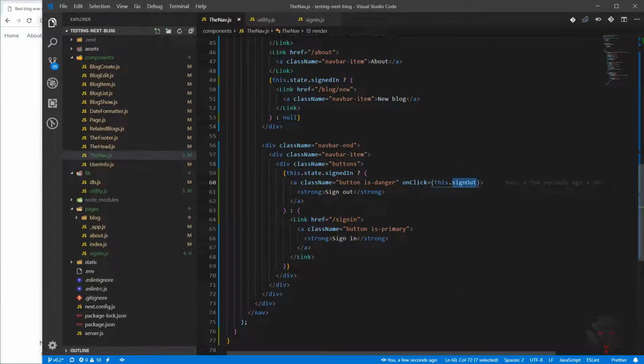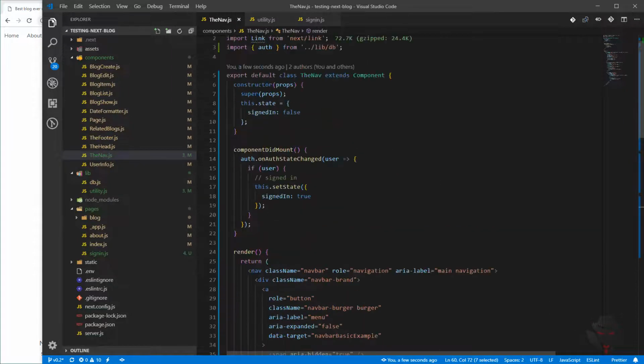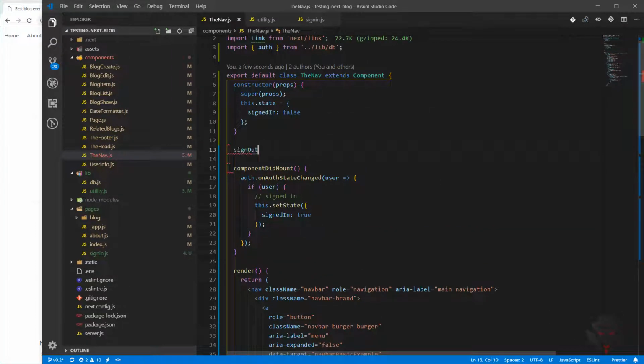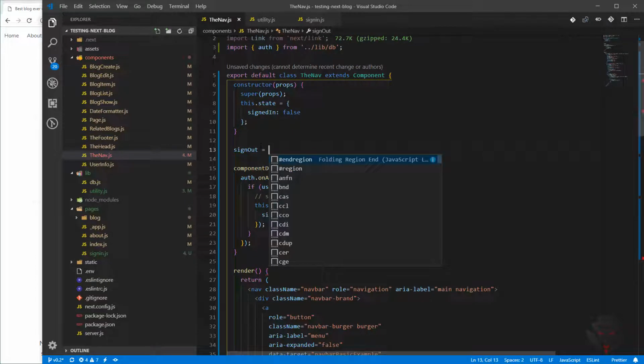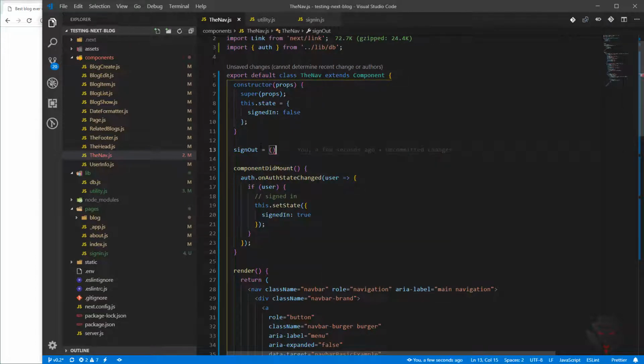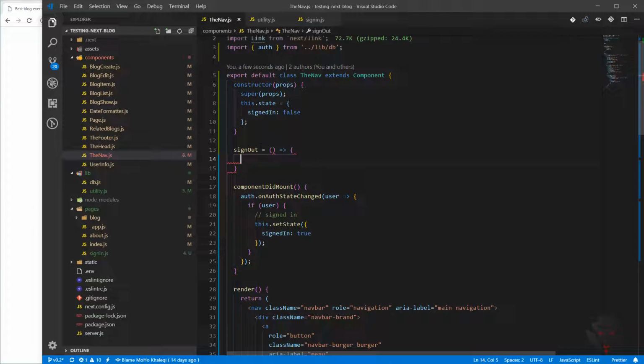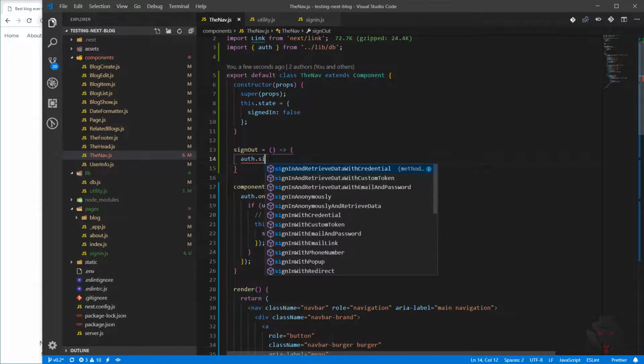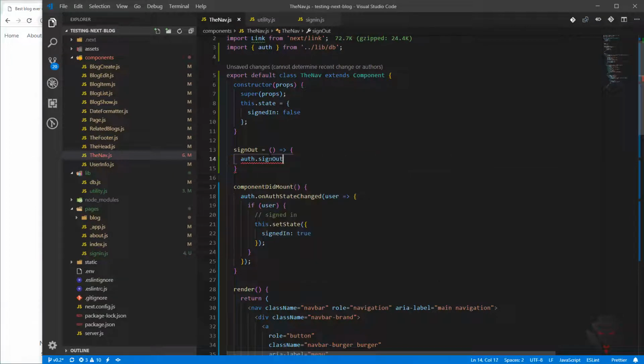There we go. So we are going to write the code for the sign out quickly. Sign out is a function. And then from the sign out, all we need to do is just say auth.signOut. That's all we need to do.